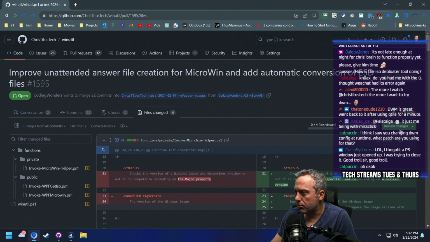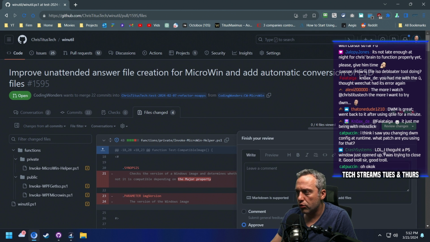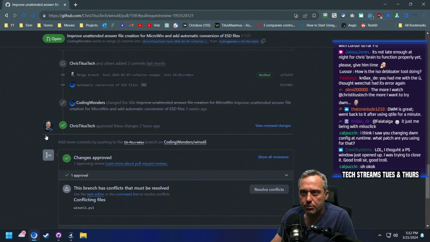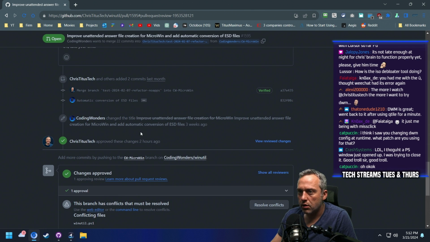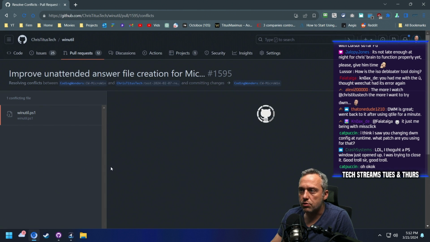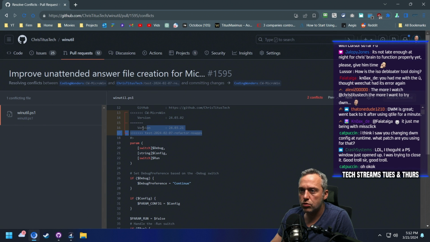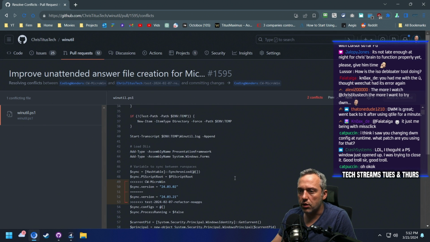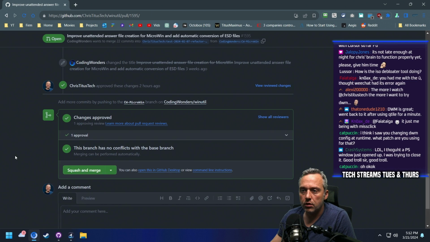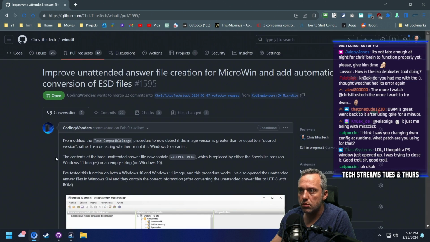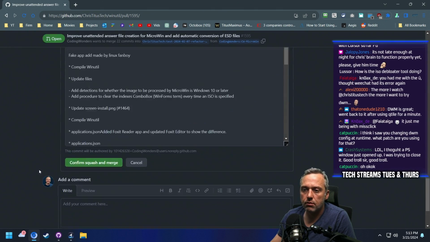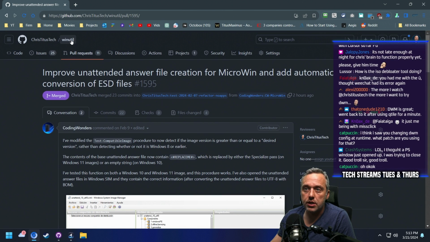Let's just go approve, submit. Did I already approve this once before? Okay. Automatic conversion of ESD files as well. Yeah, we're going to need that. Let's resolve the conflicts. Whatever, it's just going to get overwritten anyways. All right, now we just squash and merge, coming into our refactor one. Let's do it. Okay, that one's in.